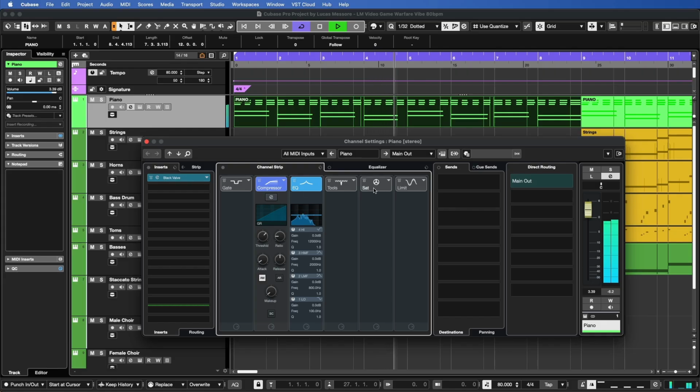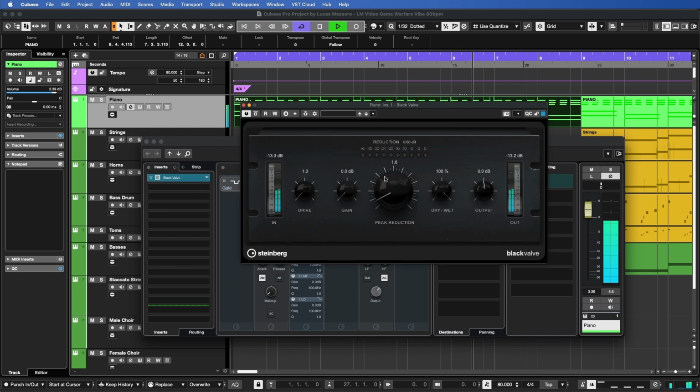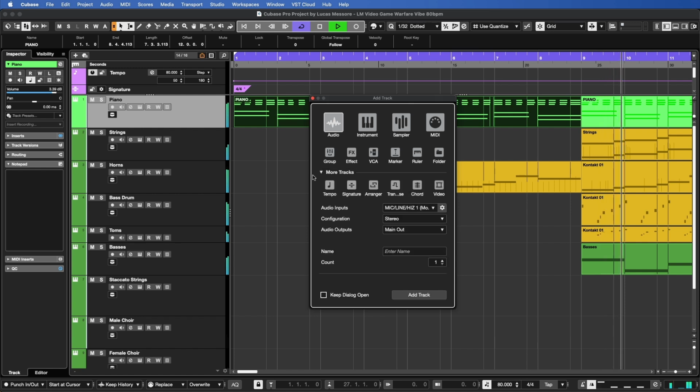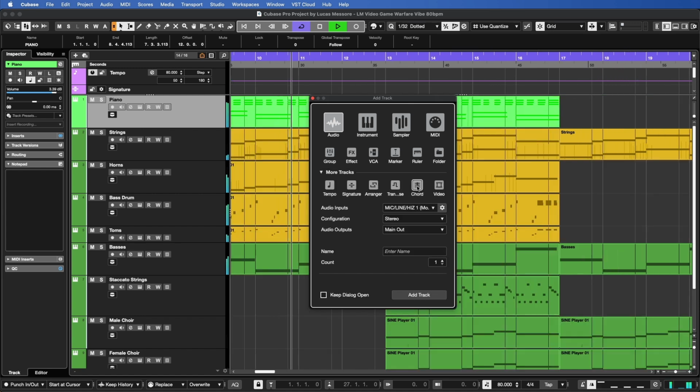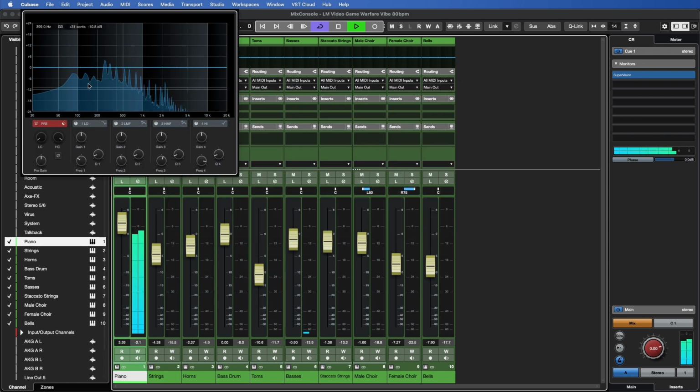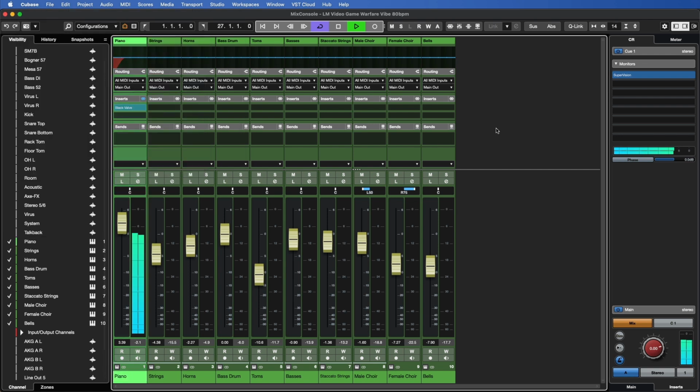For Cubase, the ideal user is a composer or a music producer that's very demanding when it comes to workflow and customization. Cubase seems like it'd be suited best for advanced MIDI techniques, advanced audio editing functions, and writing music when you have more complicated things going on, like different time signatures and just stuff that requires extra care to program. So to me, Cubase works best for composition, like classical music or progressive metal. I also think Cubase's mixer is the best out of the 3, so if you're really into mixing and mastering, but you're willing to deal with the workflow and the customization, Cubase would definitely be worth checking out.